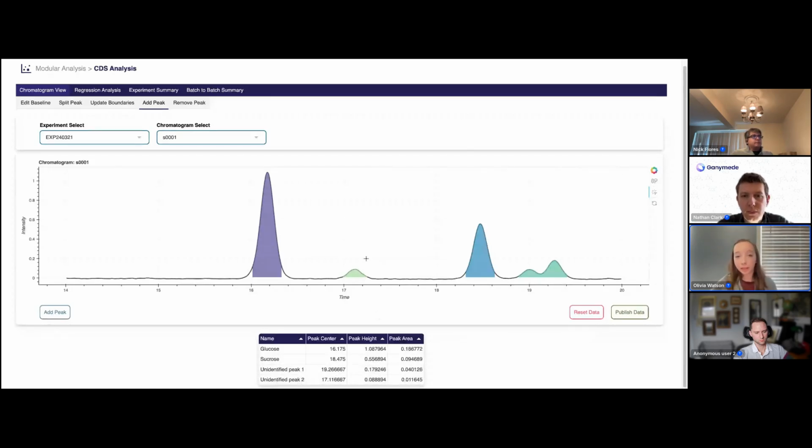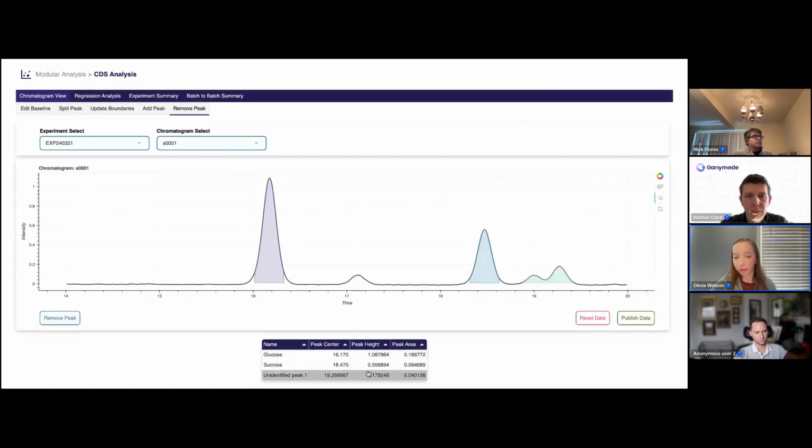And then on the opposite side, if we found a peak with the algorithm that we don't expect to be integrated and don't want integrated, we also have a remove peak function. So that could be if there's a really high signal to noise ratio and maybe the algorithm picked up some of that noise as a peak, or there's a buffer peak that maybe had a later retention time than expected, and so it was picked up when it shouldn't have been. What you can do here is come and select that peak. Again, it's highlighted, and you can click remove, and it'll remove it from the table and remove that area from any of the area percentage calculations that you may make.